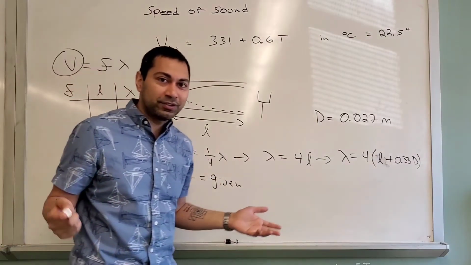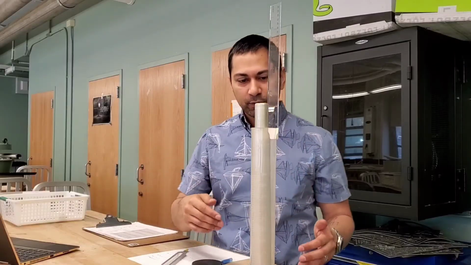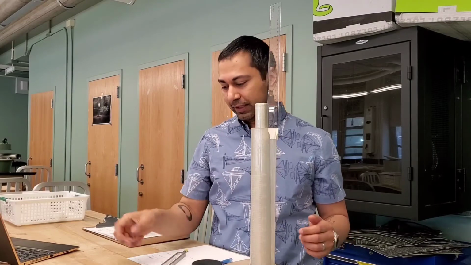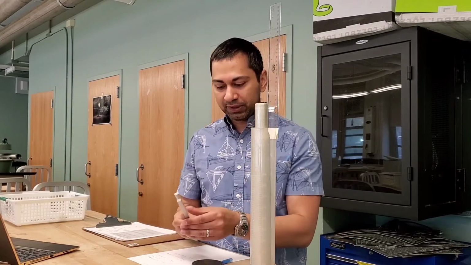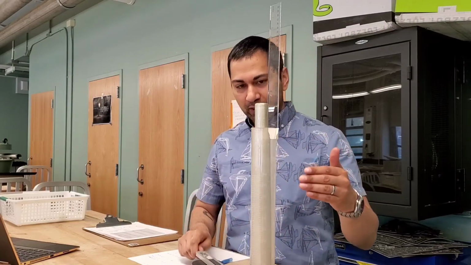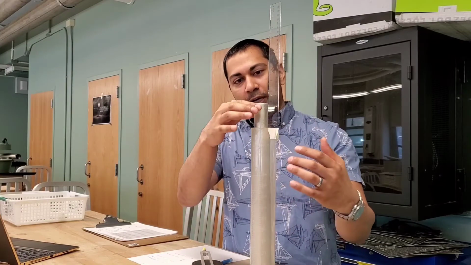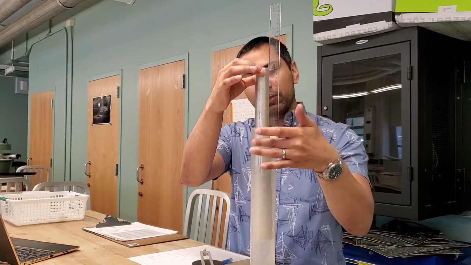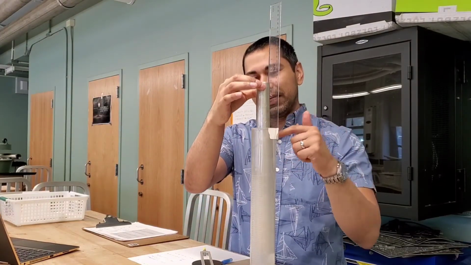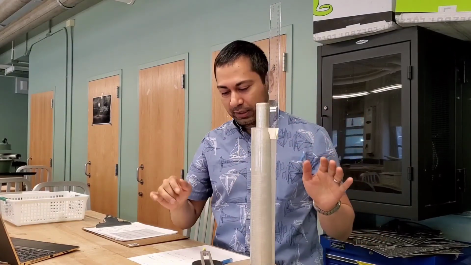Okay, so the last thing to do is just to actually do the experiment. So here's the experiment. We've got our resonance column right here. We've got different tuning forks with different frequencies. I'm going to adjust this resonance column. The other end is filled with water. As I raise this, some of the water is going to decrease down, but I've already accounted for that. I've actually put a little scale right there. So that should be okay.